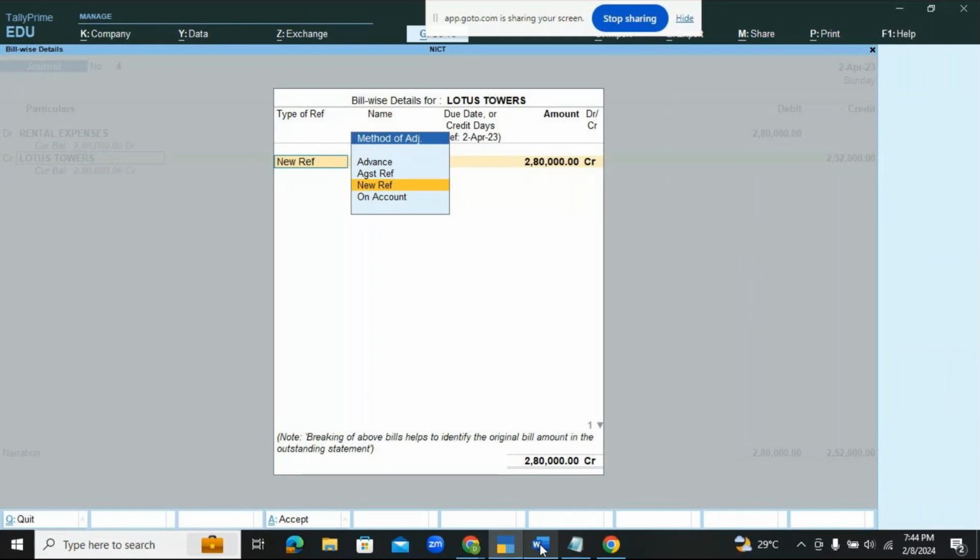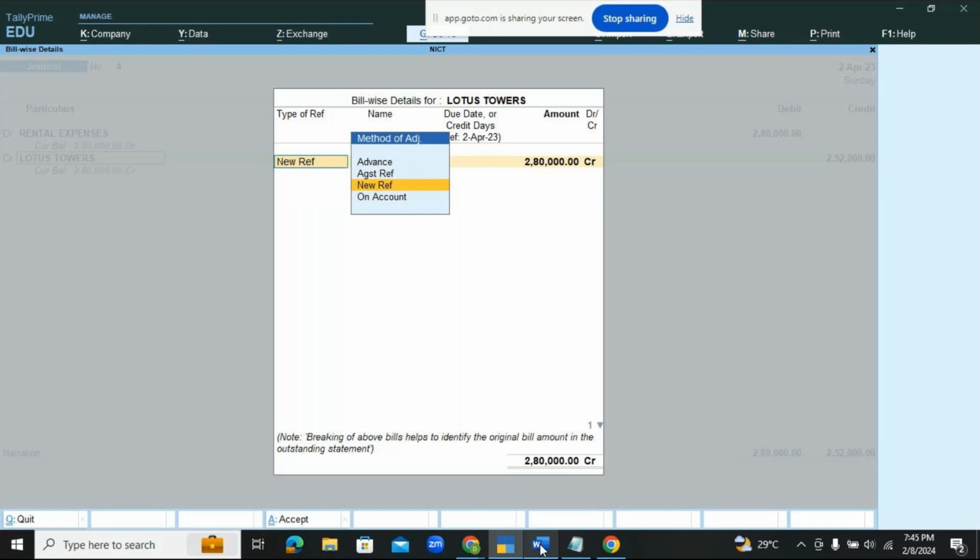Okay, and see here, it will automatically take it as a new reference because I've already told you a couple of times, in journal voucher we don't make any payments. It is always a payable entry which we put up in journals. We never pay, neither do we receive in journal. It's always the payment voucher and receipt voucher. In journal, we don't make the actual payment. We don't have the actual receipt. It is only payables and receivables we enter, and by default, for such entry, Tally will automatically select a new reference. So please don't make any changes there.